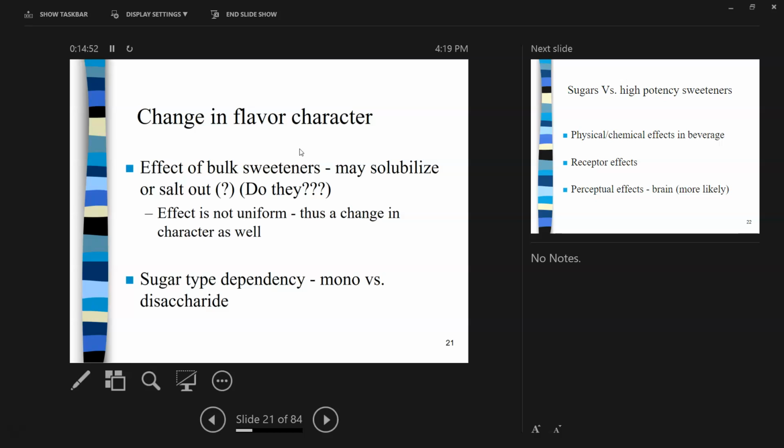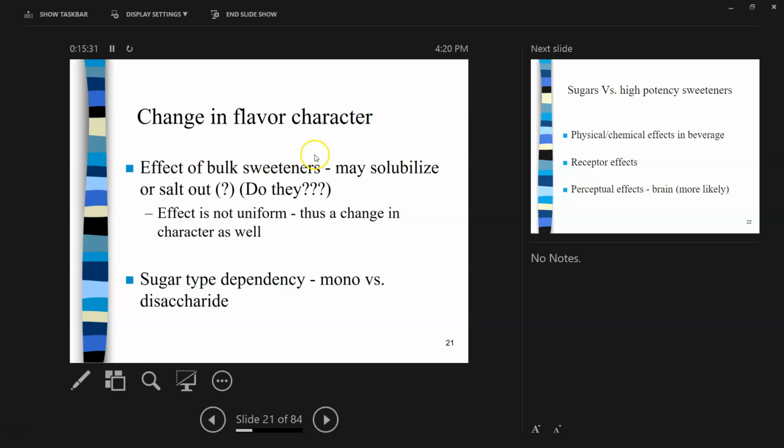What we're going to talk about a little bit more is that sugars do have an effect on flavor perception. But it's more a matter that the sugars change the water. They change the solution. They either make it more suitable or less suitable for the flavor molecule to stay. So this effect is not uniform. It really depends upon what flavor compound we're talking about. And of course, it depends on monosaccharide, disaccharide. Monosaccharides, remember, there are many more of them per unit weight. They have a greater impact on solution than do disaccharides.